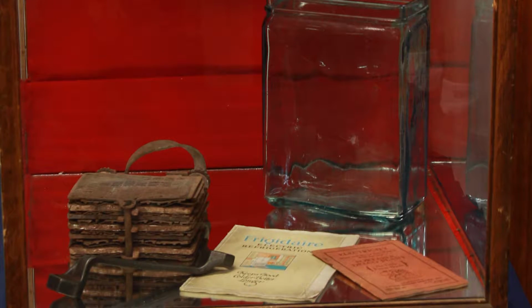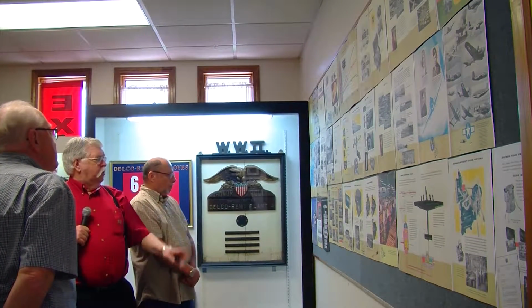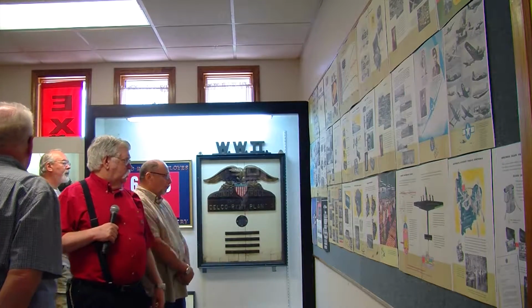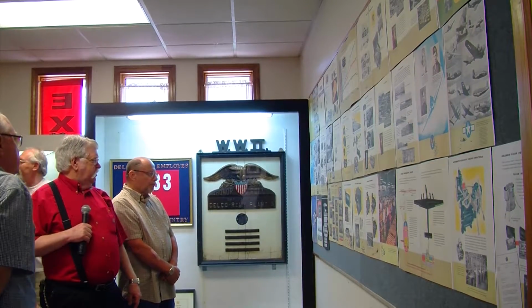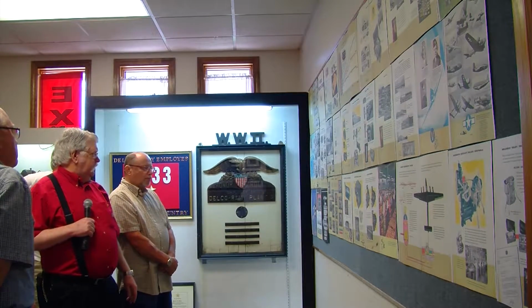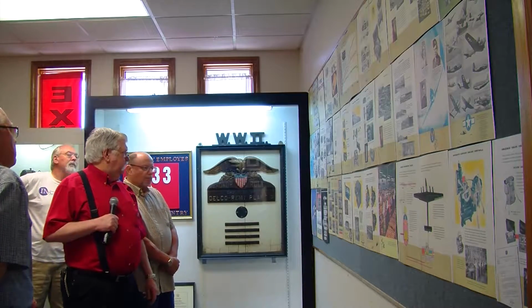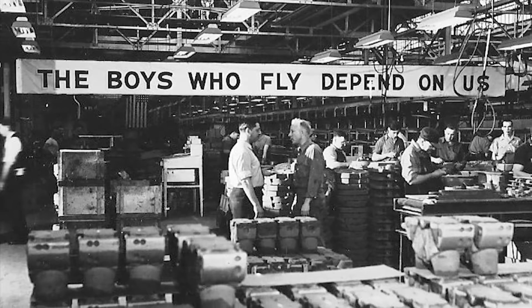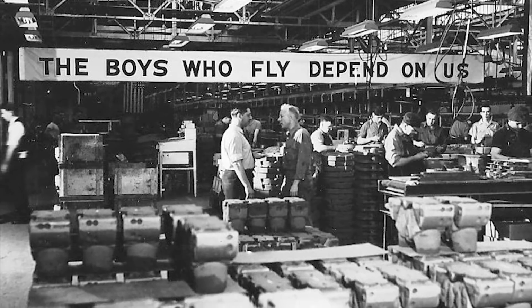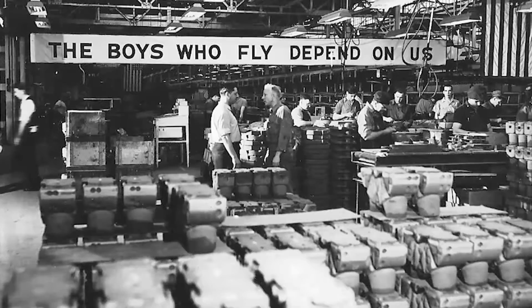This is all the parts, mainly airplane parts they made out there during World War II. The most important thing I think that they made out there, though, was the aluminum castings for the Allison aircraft engines. That was done over in Plant 7. Plant 7 was built and was producing castings in 71 days. They went from the dirt, having it under roof, and had the castings shipped to Allison. Pretty quick. Well, the auto industry was good at doing model changeovers, and that was a time there it paid off, because they were able to change everything from car production to war production.